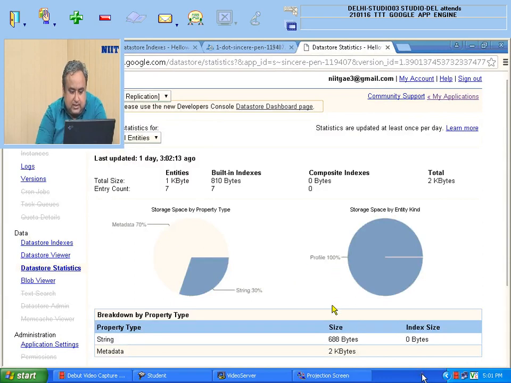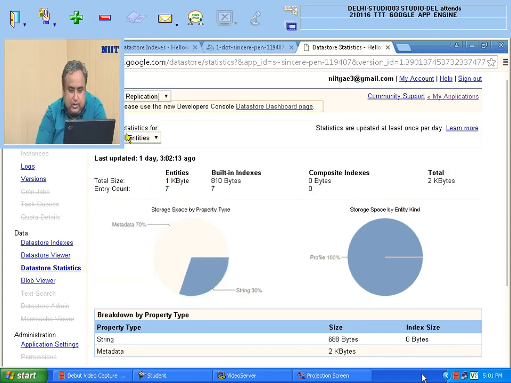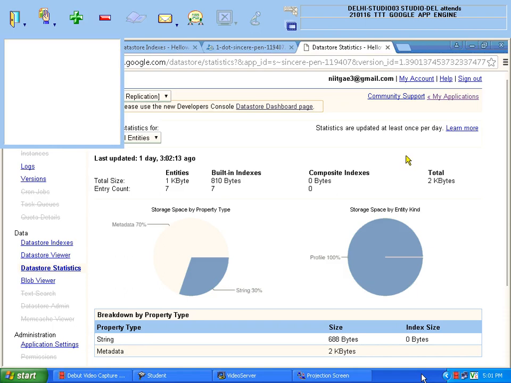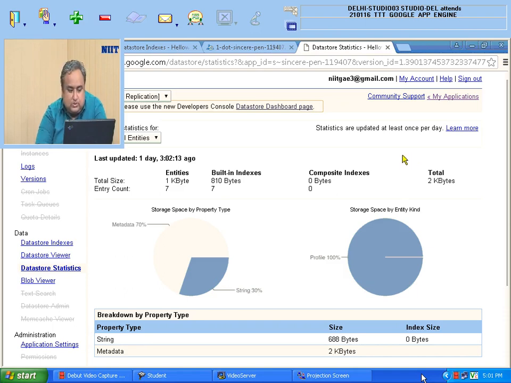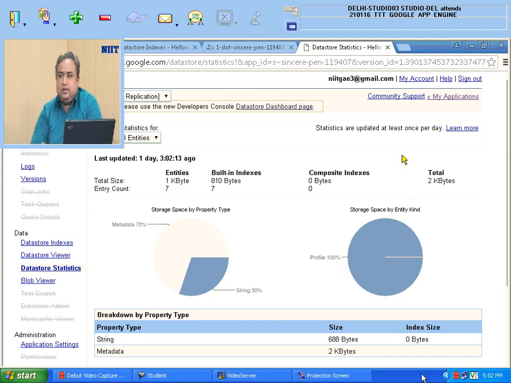The statistics over here is not showing much. Tomorrow when we look at it, hopefully there will be more values. Statistics are updated at least once per day, so they are not the latest one. Once a day they are updated, so we will look at it tomorrow.